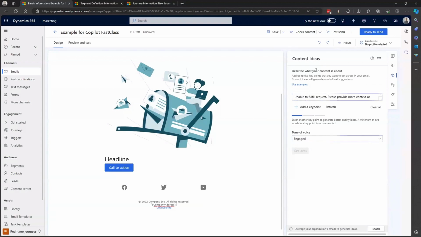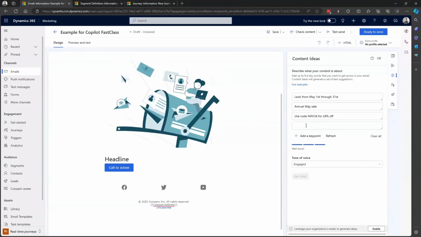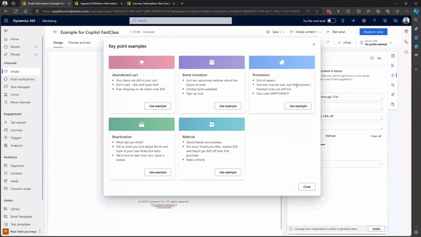It's going to be asking me for 3 to 5 key points that I want to highlight throughout the email. Up at the top, there is also this option to see some example points for different types of messages like events or promotions.